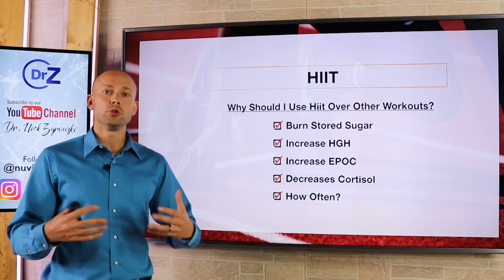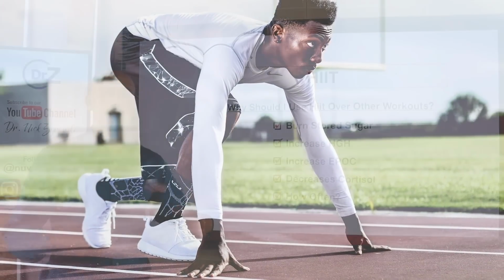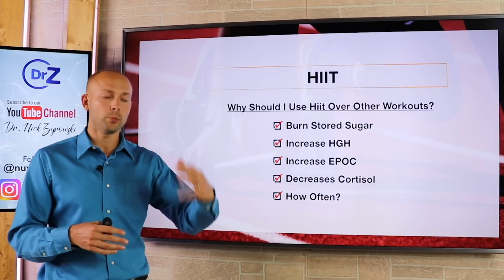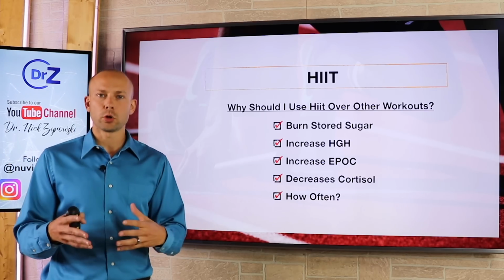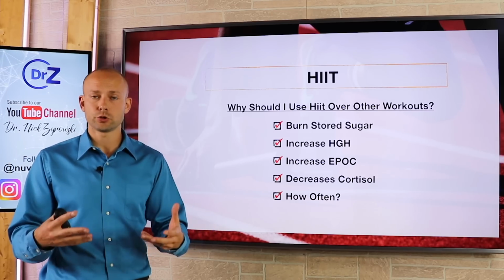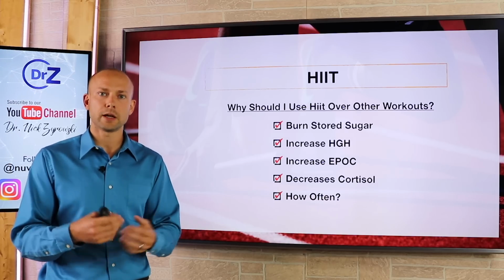So as you do this, 20 minutes of high intensity interval training, you essentially start turning your body into a fat burning machine. And when you combine this with intermittent fasting, it's going to help you go so much deeper into a fat burning state. Now, it also is going to help decrease cortisol, and it may not decrease cortisol in the sense that you're thinking. So when you're doing intermittent fasting, this is a physiological stress. So it increases physiological stress on the body, but it's considered to be a good stress, right?